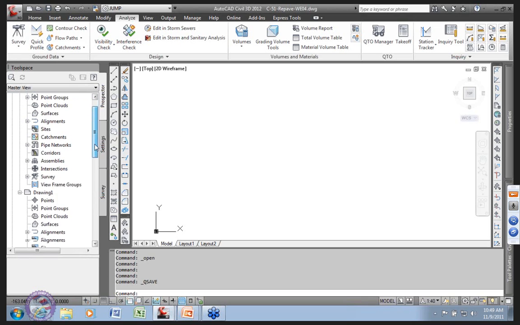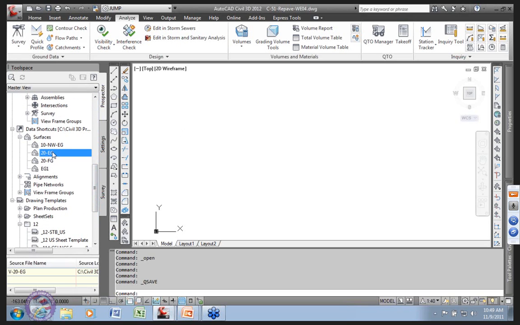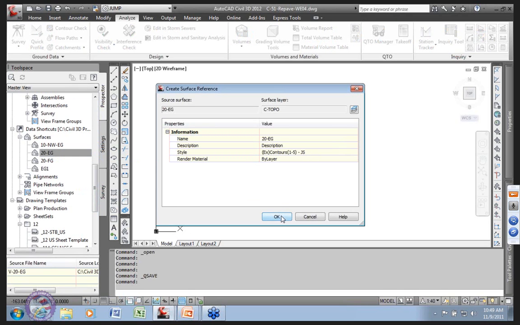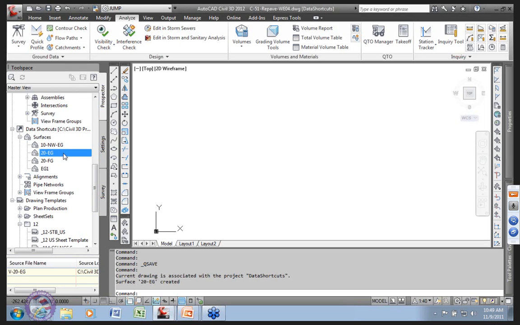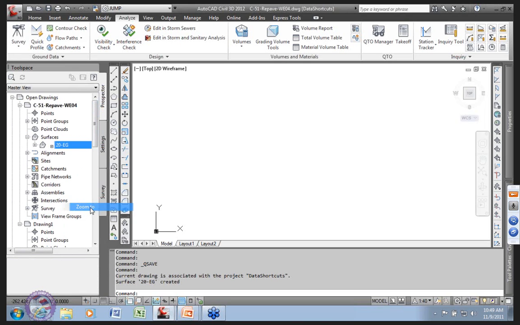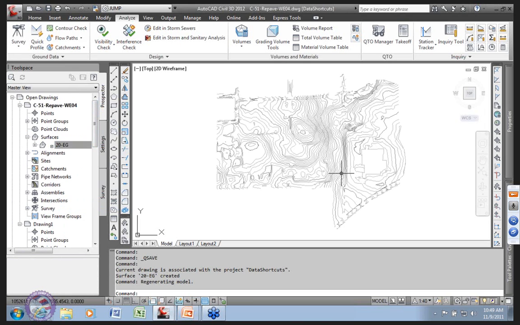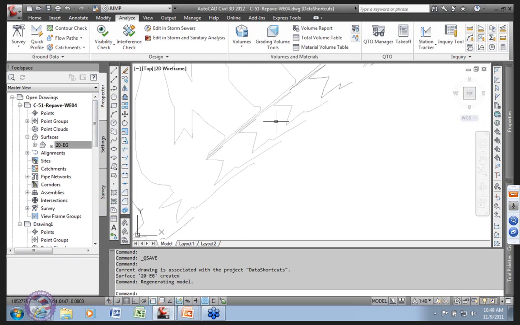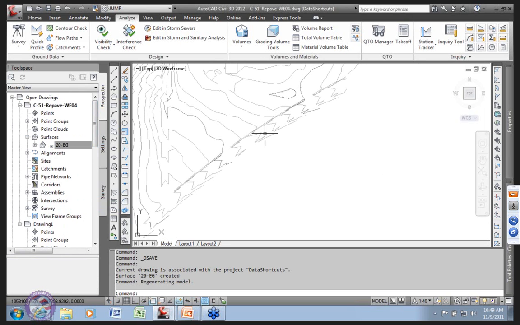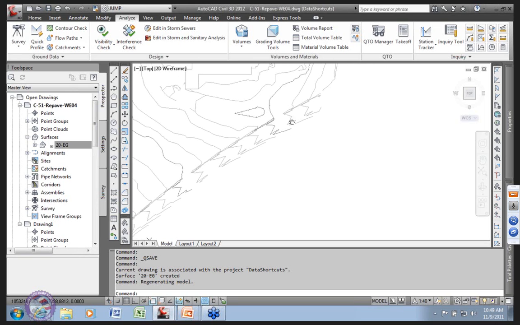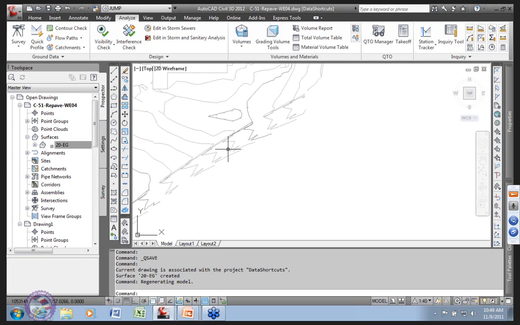And now I need that survey data that the guy supplied. Here it is. We'll just create a reference to it. We'll take the default style, and go up here, and it does take me a little bit longer to zoom to by using the tool space, but one of the problems I got is the edge of my surface, which happens a lot when we're talking about repavement, because we only go back a walk and don't worry about what's going on in the yards, right? So very often you may be working on the edge of a surface, which is a fascinating problem to have to deal with.